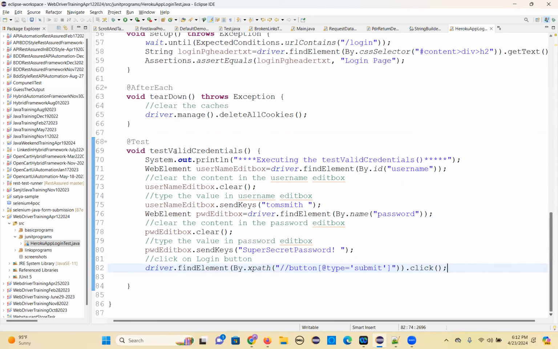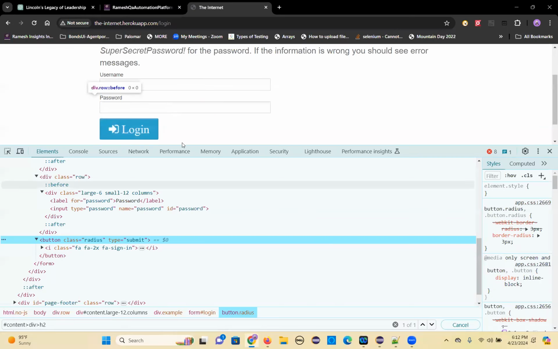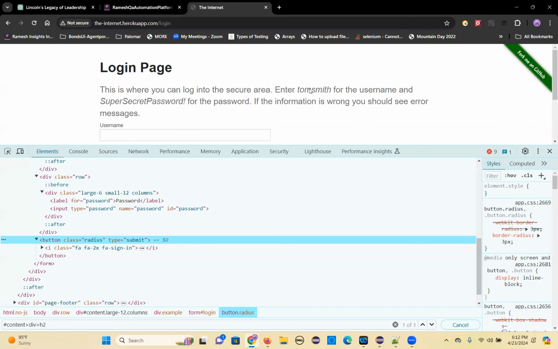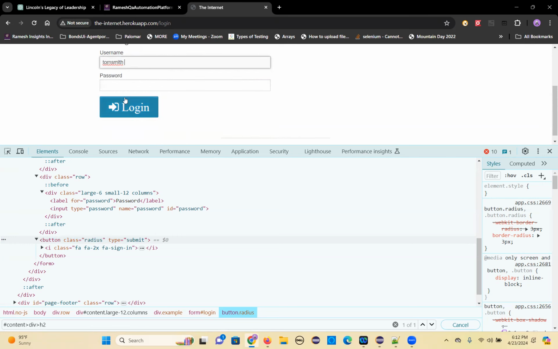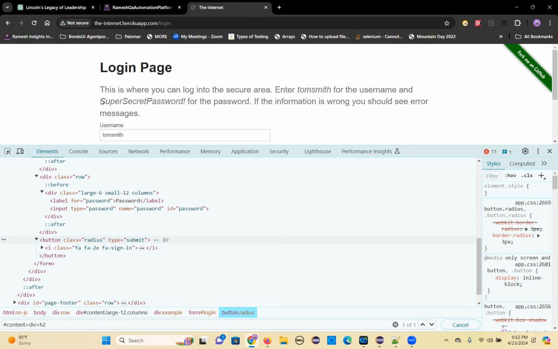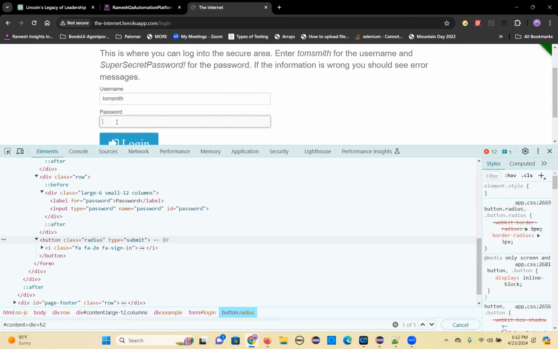Okay, so once you click on this, so you give the username, password. If you click on this, it will go to the next page.